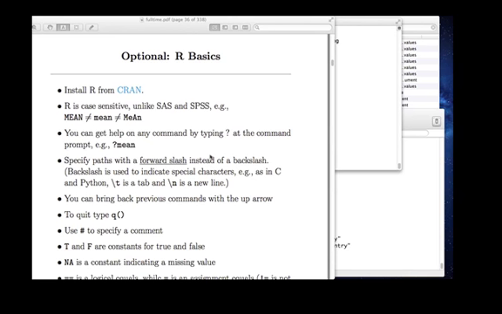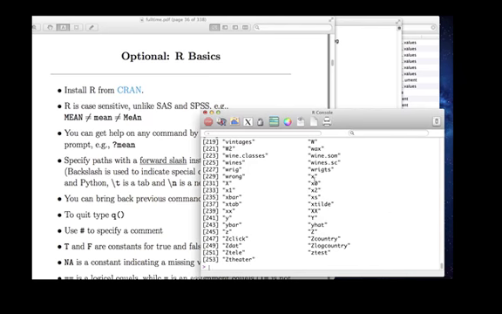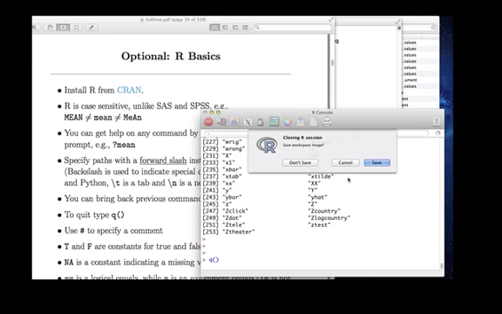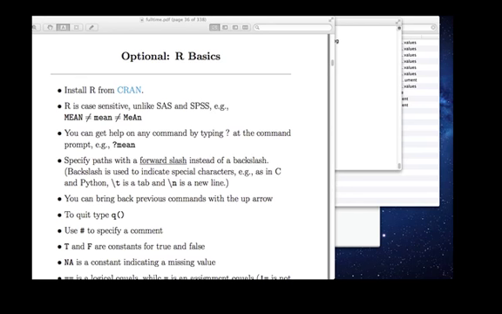Now, there's going to be an icon for R. I can't show that to you because it's off on my other screen. However, if you click it, this is what you will get. You'll get something that looks like this, the R console. Now, the first thing that you want to know how to do is how to quit. If you're using this R console, you can go up to File, Quit, or you can do it the old-fashioned way, which is q(), which means I want to quit. So, do I want to save my session? Yeah, we might as well. All right, so that is how you start and exit R.